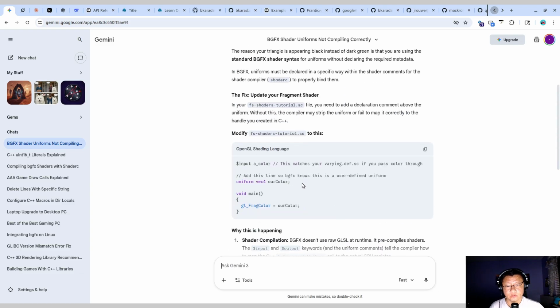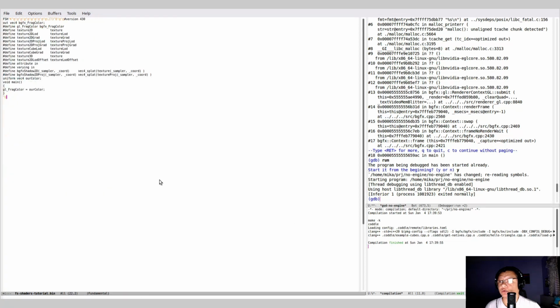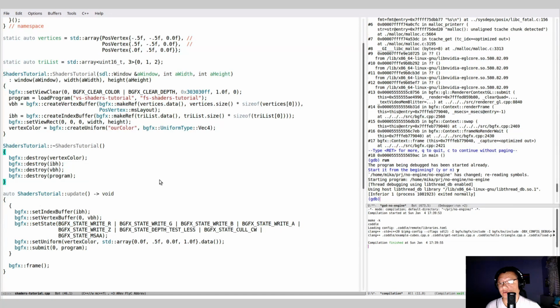Okay, so Gemini said I have to add this line here. Fragment shader tutorial.